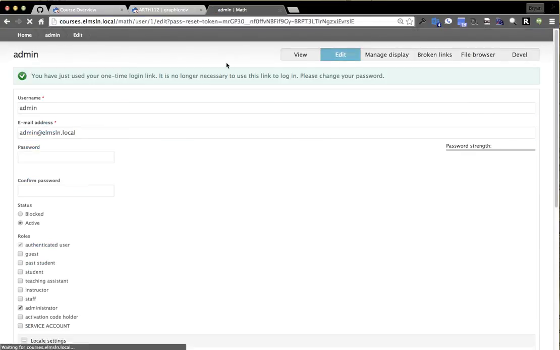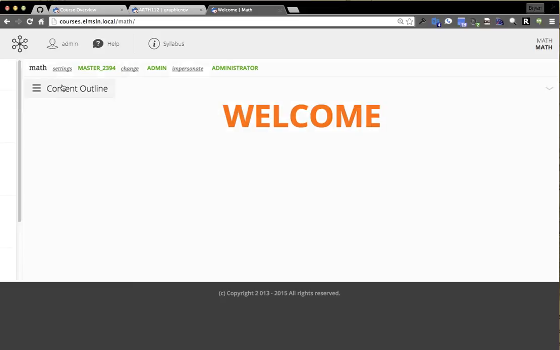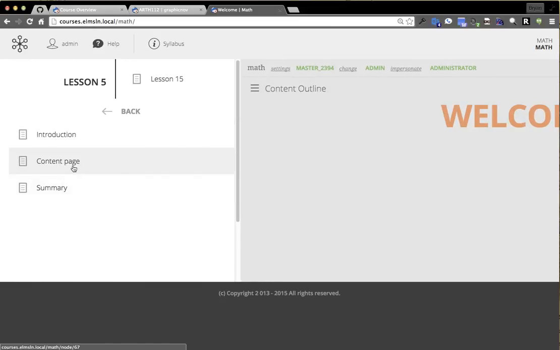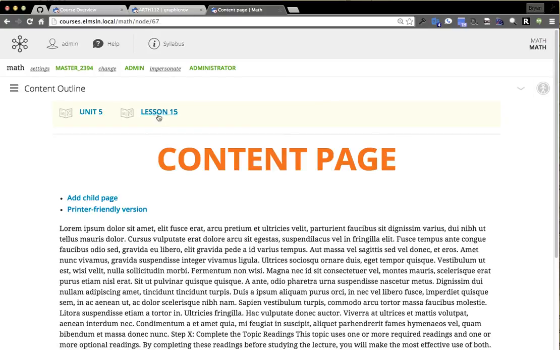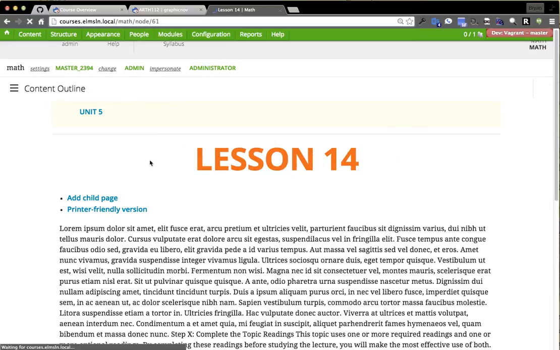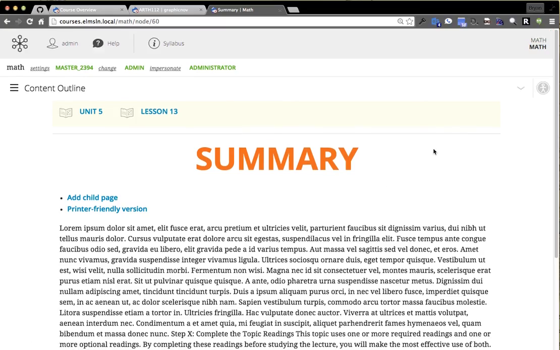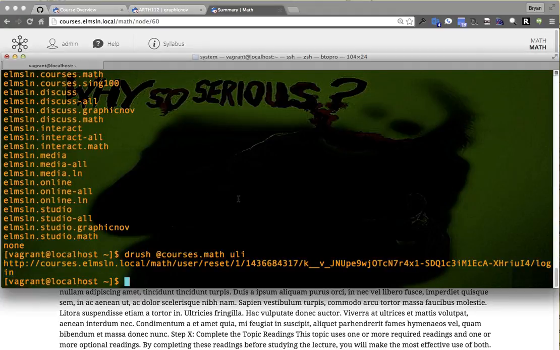And then we can jump into math course and see that we have content outline automatically generated for us. We've got 15 example lessons. Drill down in here, you can see that the page navigation is set in motion. So there's quite a bit going on here. We're very excited about where it's heading. We've got some big announcements coming in the near future affiliated with the project as far as staffing and other people getting involved. So it's very, very fun times in the project.